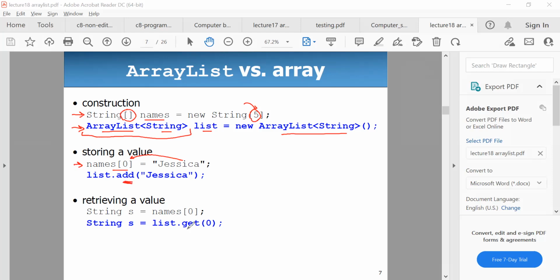And when we are retrieving something from the array list, we have to use get. So we pass the index here, and this get method will return something, and we can store it here. So this is how you get something out of the normal lists. Is the difference clear to you? Add and get. Okay, good.